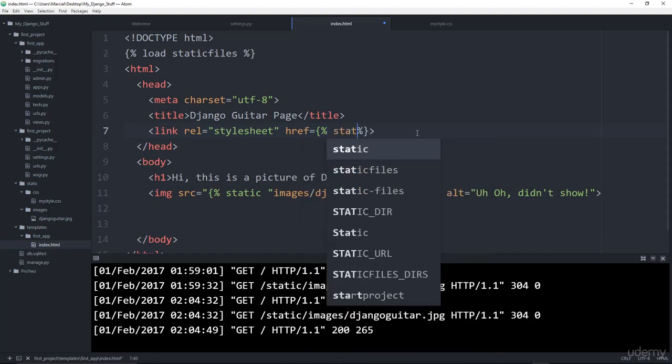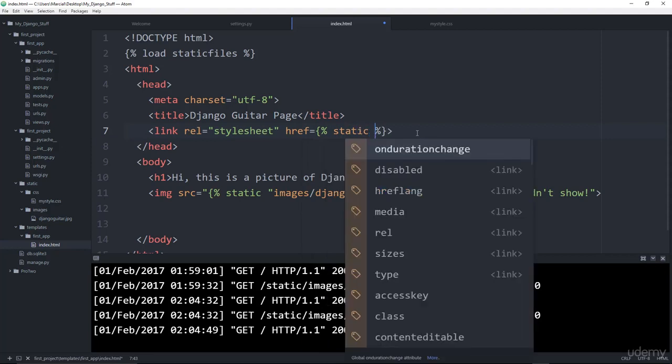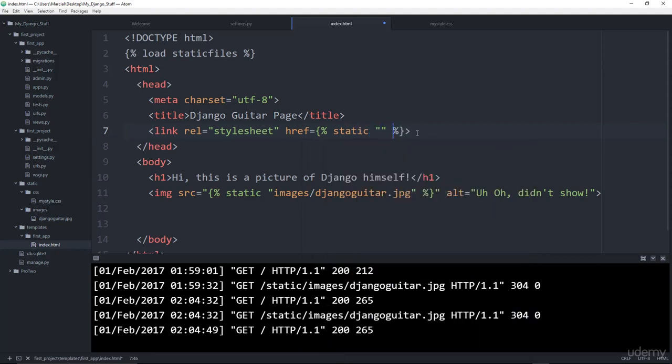And then I call static, and then pass in the string of where that CSS is actually based inside of that static folder. So underneath static directory, I have the CSS directory, and then underneath that, I want to call mystyle.css. And let's close off that tag and make sure it's all working.